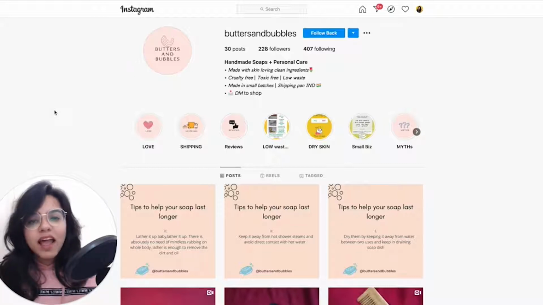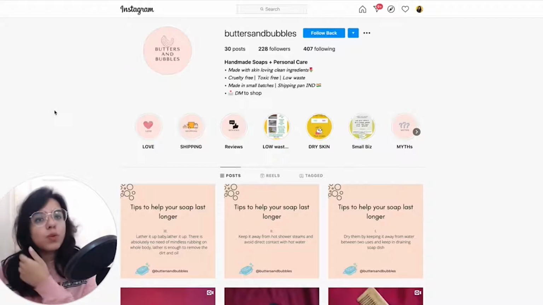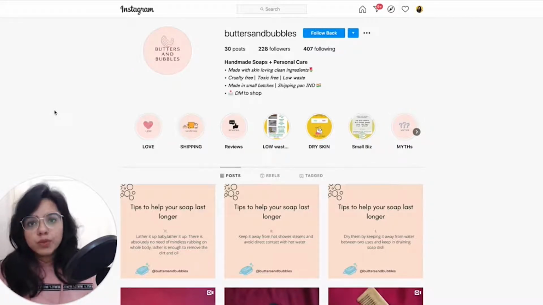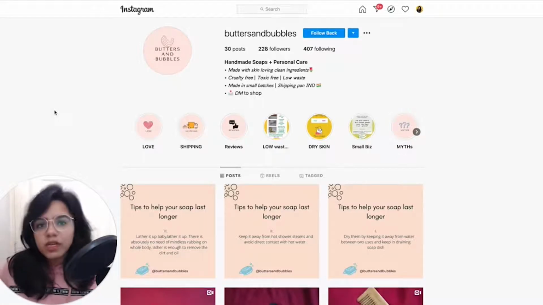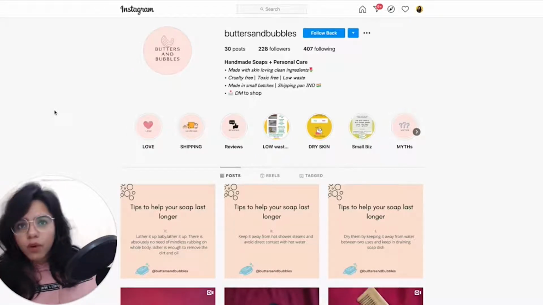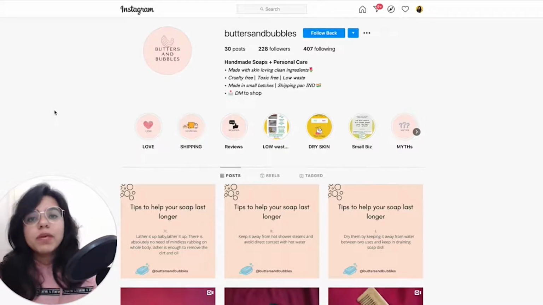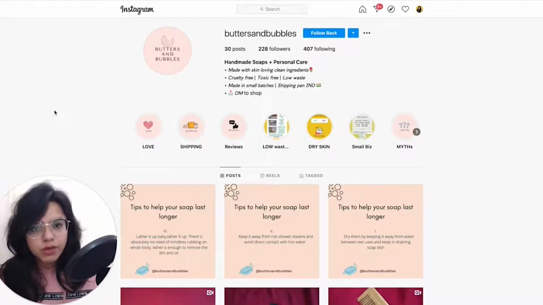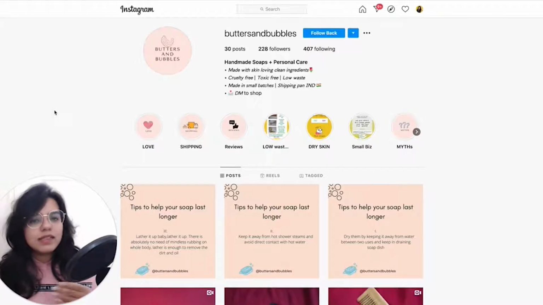The next part I feel is "made in small batches" is not required. In case you customize, definitely mention that you customize as per the requirements of the customer or the consumer. However, made in small batches is not required. If you are shipping only in India, then "shipping pan India" is wonderful. However, if you're open to sending orders abroad, then ensure that "shipping worldwide" is also written so that people who are outside can also reach out to you. But only if you ship abroad. If you ship only in India, then this line is perfect.